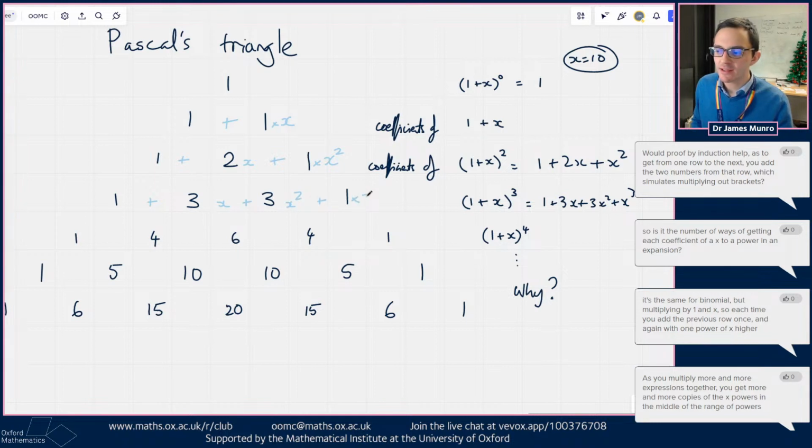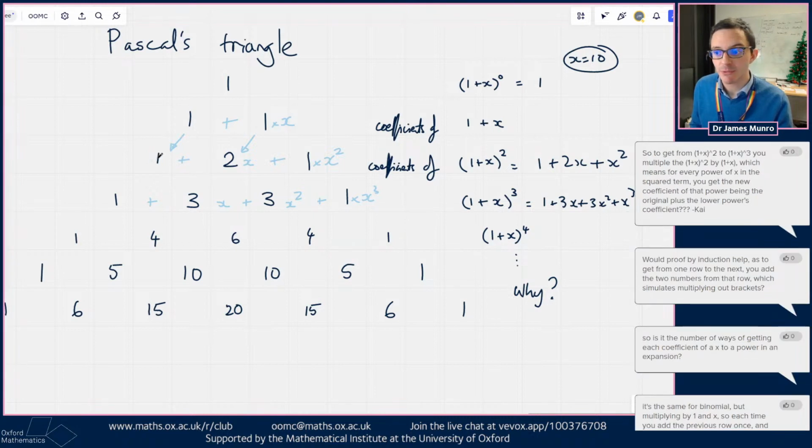just to make it really clear how they line up, we're thinking about these expressions. Then when you multiply by 1, it's a bit of a strange thing to do, but if you multiply by 1, that would just be rewrite your polynomial over here. So rewrite whatever's in that row, rewrite it down here. Whereas multiplying by x would be to move things this way. So take this x and multiply by x to get x squared, take this 1 and multiply by x to get another x. And then what you do is you simplify terms by adding them together.